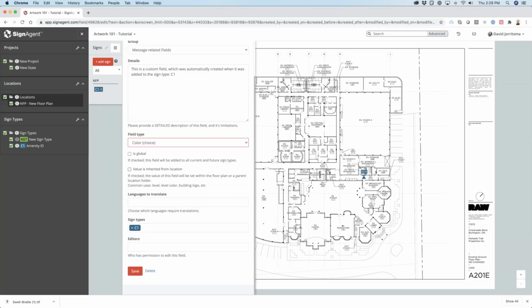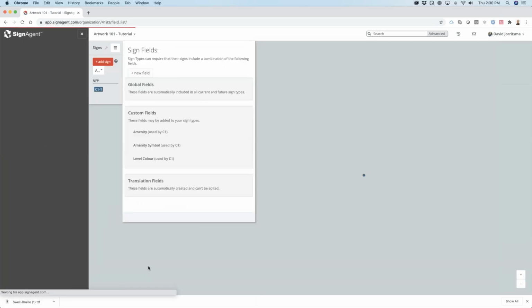Okay, so then in here, it's not a global. It's this color. Actually, we do want to make this an inherited value from the location. So I'm going to check that off, but it doesn't have to be. It could just be a value that I could pick and choose, depending on the zone of the building if you wanted to. So then I hit save.